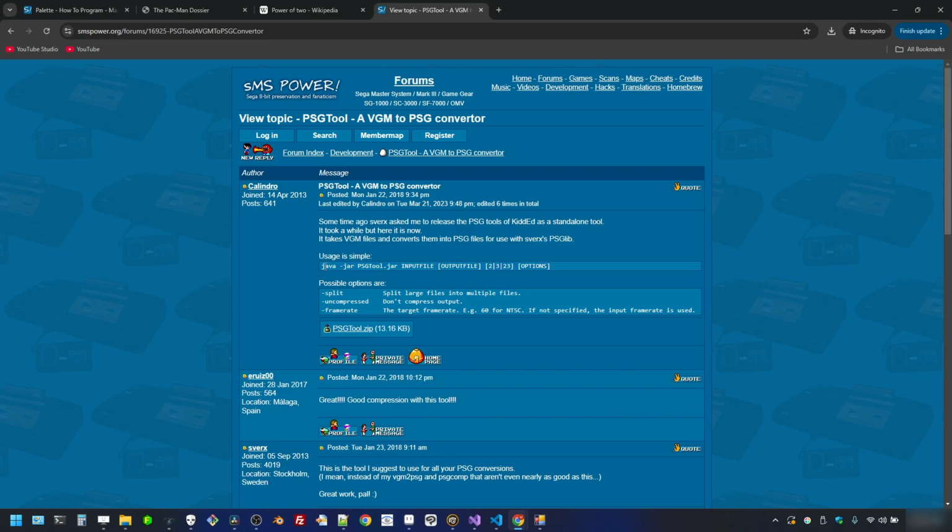So it would be put up the same way that we run Emulicious. We put Java as our starting point, and then we're going to execute a jar file, which is our PSGTool jar. And then the input file, which is the VGM file that we want to convert to PSG.